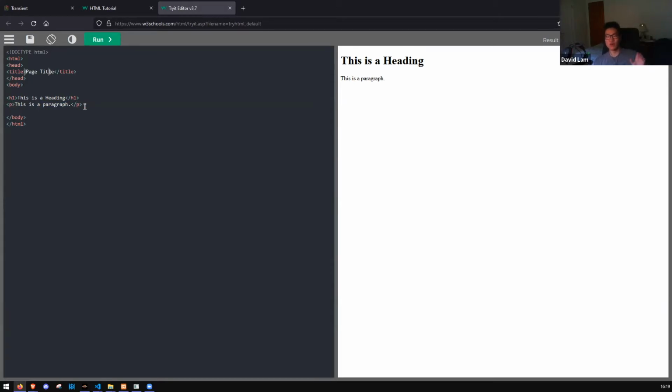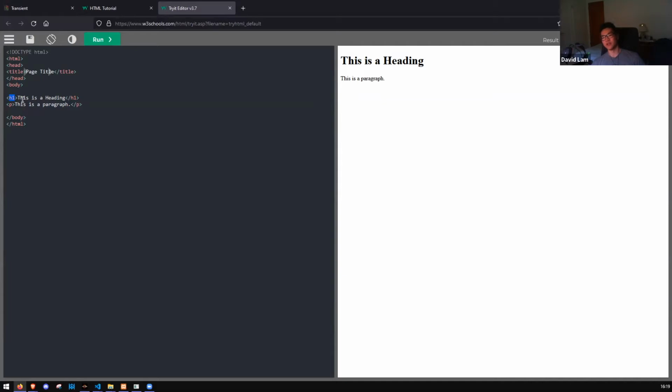Anything you want to inherit the properties of the tag, you wrap it around. So surrounding these P tags is this paragraph sentence they put here. Anything in here would inherit the properties of this P tag, and P just so happens to be this paragraph thing.